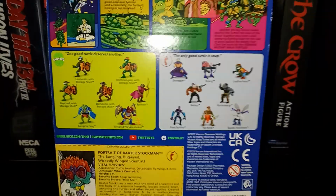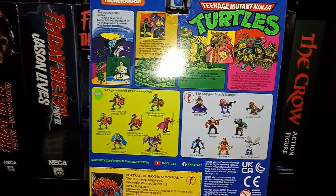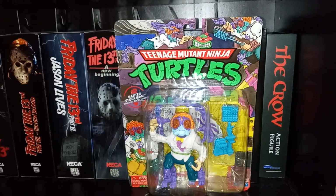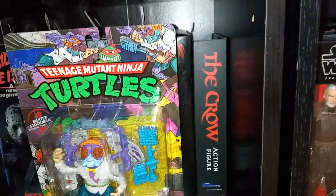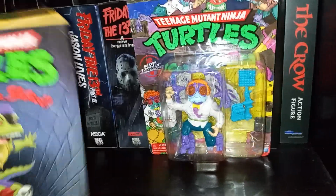But hey, these figures are not as hard to find, but I'd rather find them in person because they're $9, and if you go and find them, allow my sexy fingers to interrupt the video. If you find them on the shelf, they're only $9, but if you have to go on Walmart.com, they're going to cost a lot more. I mean, it's double. It's like $10. So here's Baxter Stockman and all his greatness.